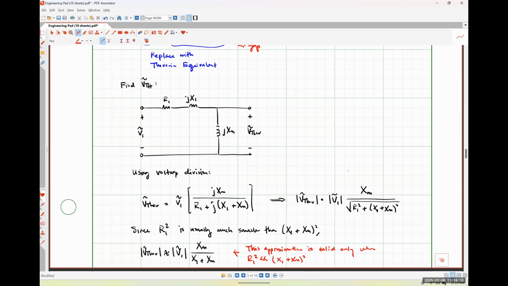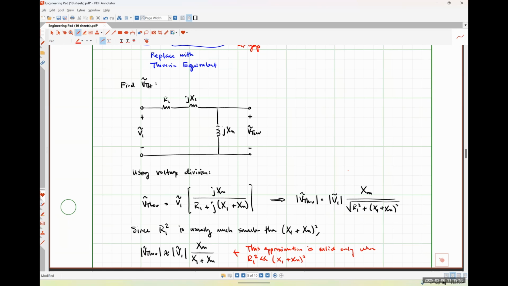So I'm going to annoy you guys yet again and ask you a question. How would we go about finding the Thevenin impedance here? Anybody remember the process? So the Thevenin voltage was finding the voltage drop across the open circuit terminals with a live network, where we are exciting our circuit with some voltage V1. To find the Thevenin impedance, we need to look into those open circuited terminals at a dead network, meaning that we're going to replace that voltage V1 with a short circuit. I'm not going to bother drawing that out because I hope we can look at this and see what it would be if V1 were a short circuit.